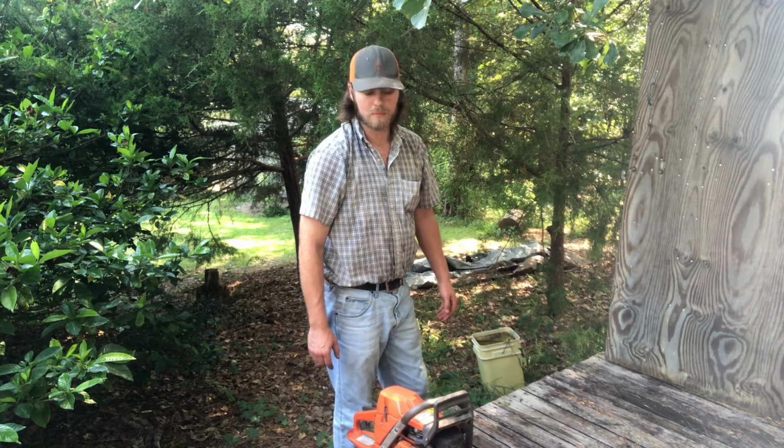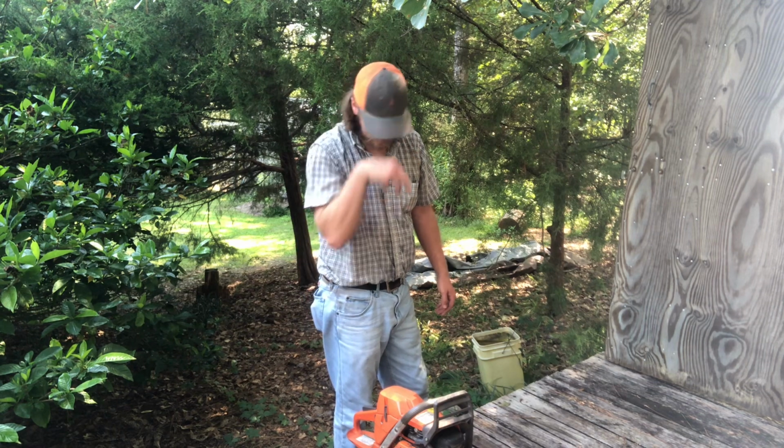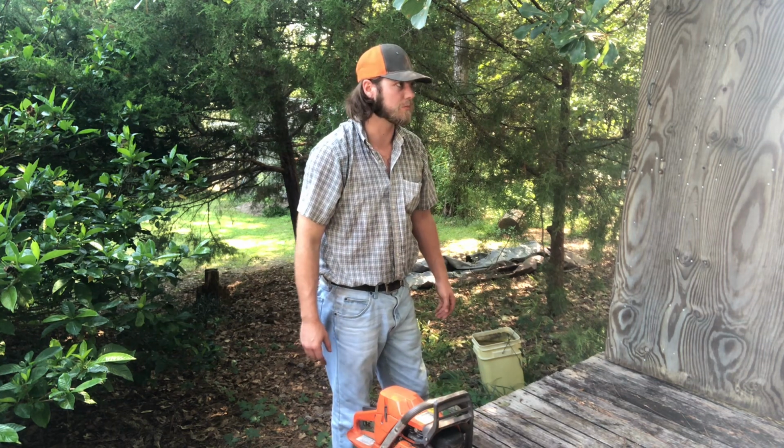Snappy off throttle now. Real freaking snappy. Really excited to get this sucker in a piece of wood up here soon. Maybe this weekend.